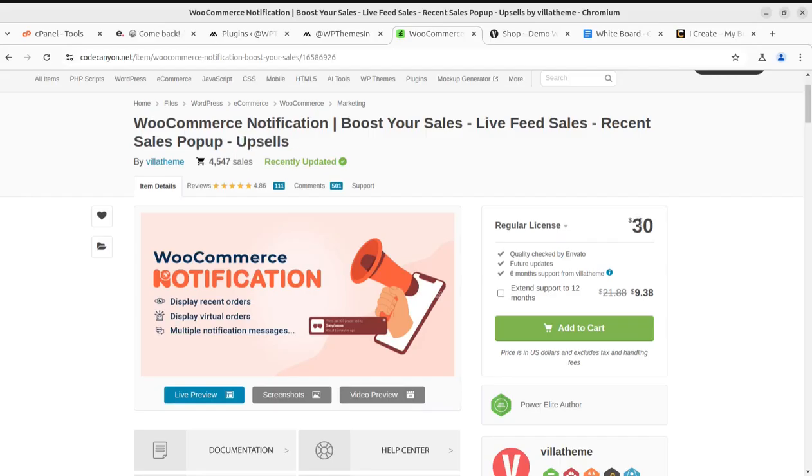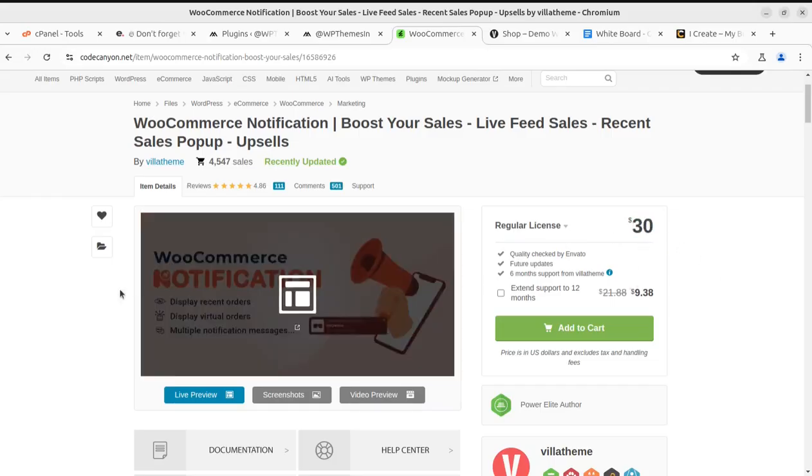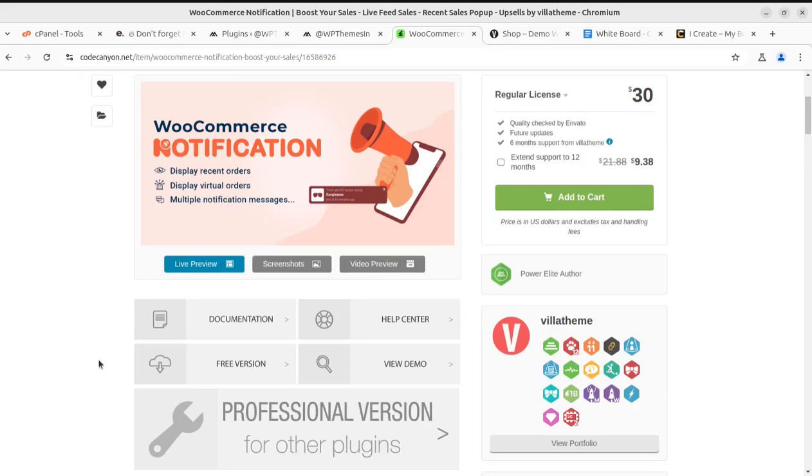This plugin can be availed for just $30. So don't worry about the $30. It is definitely going to enhance your WooCommerce store sales; it will be covered in just 2 or 3 sales, as I can calculate, within a week or so. So you are going to get all the advantage of this notification system on your WooCommerce website.